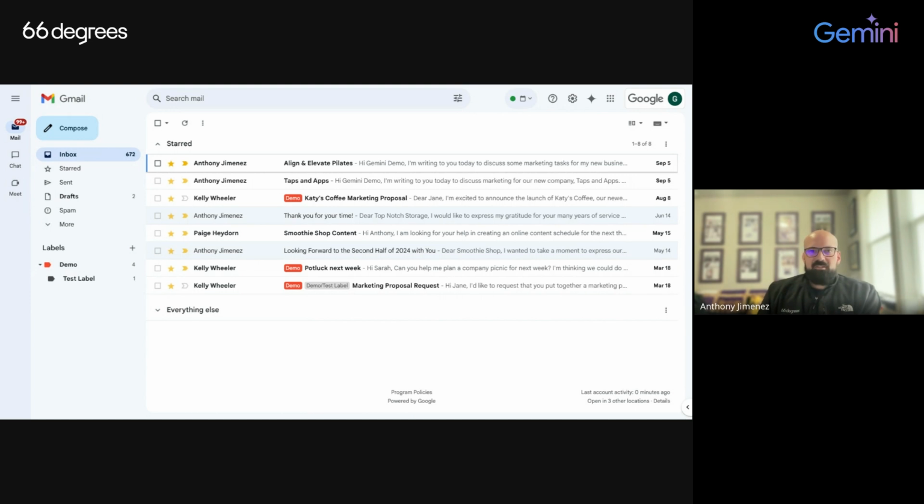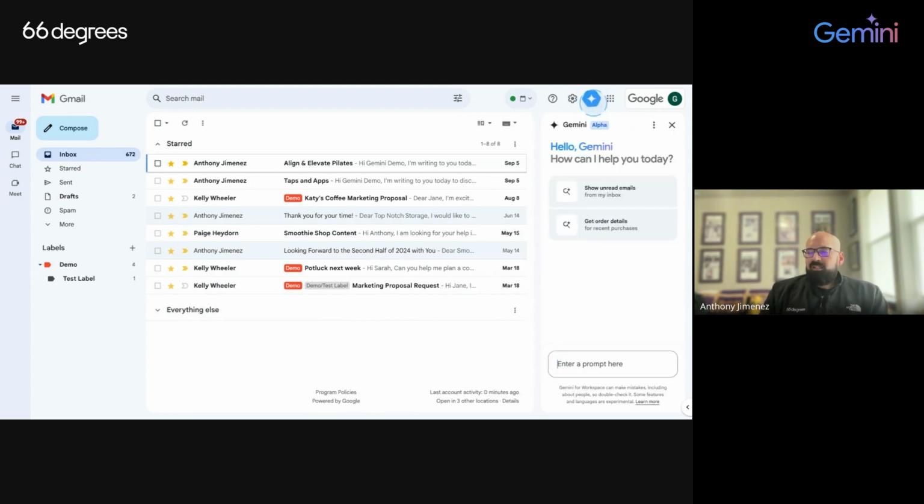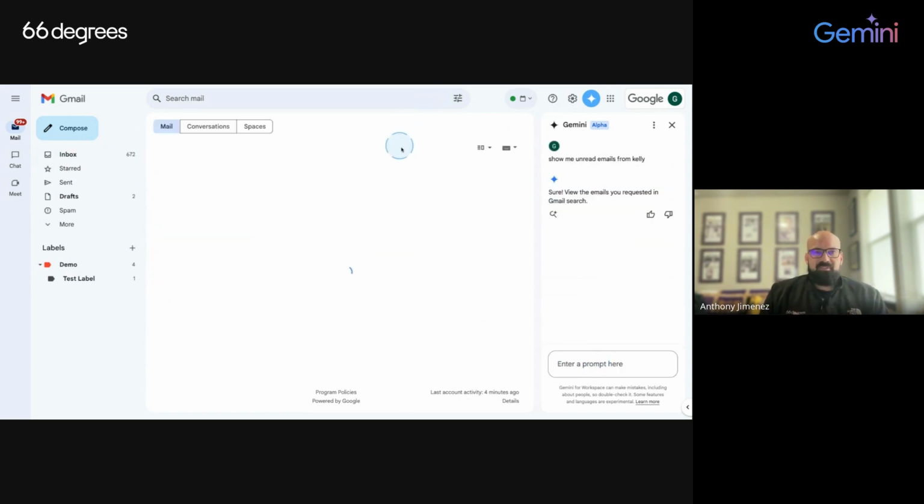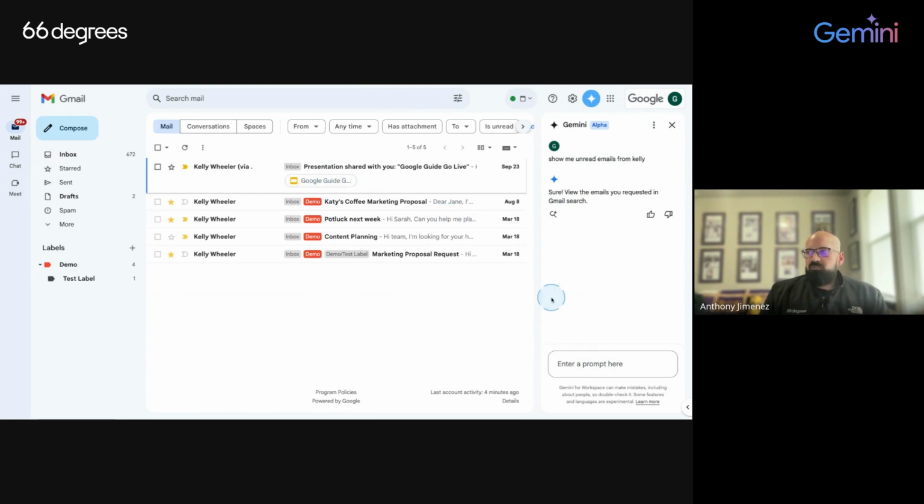So we're going to start in the Gmail app. The first thing we're going to talk about is the side panel. Des mentioned the side panel already. If you hover over here, you can see this icon that says Ask Gemini. If I click on this, it's going to give me a couple suggestions, but I want to type in my own prompt. So the first thing I'm going to say is, show me unread emails from Kelly. Of course, you can still use your search at the top, but the Gemini one will filter it really quickly for you. You can even ask follow-up questions, like maybe there's an order in there or an invoice. You can say, what's the latest on my invoices?